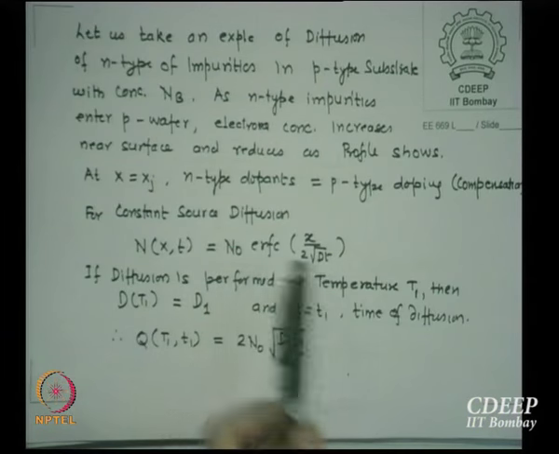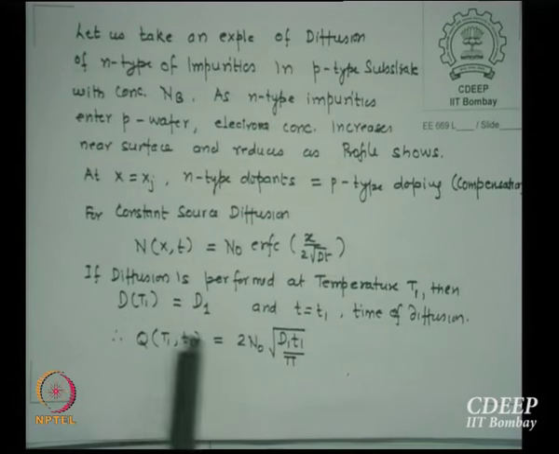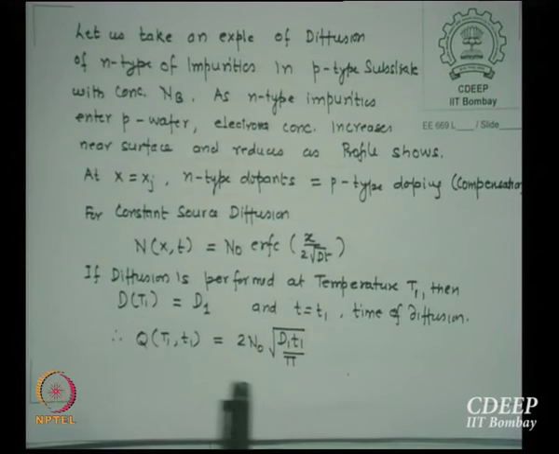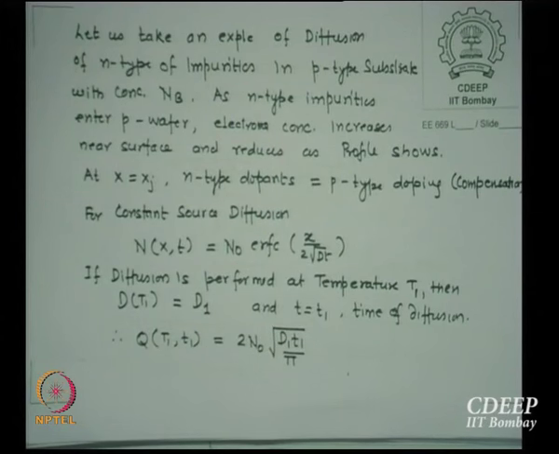Now here is, we already said if I do constant source diffusion, this is the profile. D1 T1, where T1 is the time of diffusion, and the impurities which I pushed at the surface, because the depth is very small, let us say 2 N0 root(D1 T1 by pi). Okay. Please remember once again, at the junction the net concentration is 0. Net means the doping profile minus background is always 0 at the junction. That is why the definition of the junction is what it is.